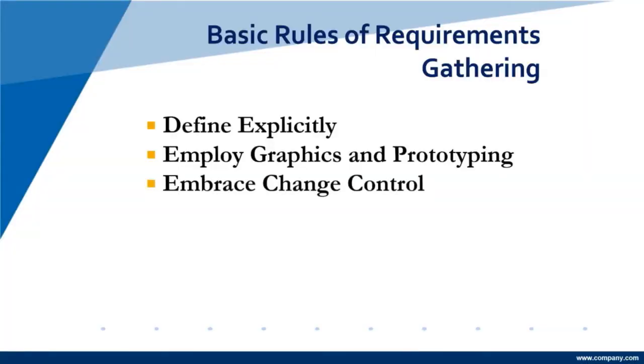Embracing change control is an important part of requirements gathering. Why is that? Well, it's easy. When you're gathering requirements, you need to know, and the people you're gathering from need to know, that yes, you're telling me it needs to be X, Y, and Z, but we have a process over here that you could change it to ABC if you needed to.